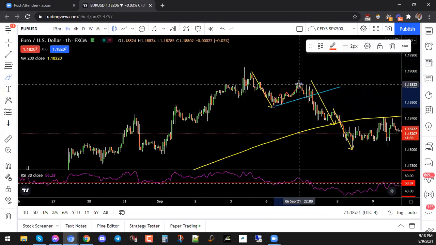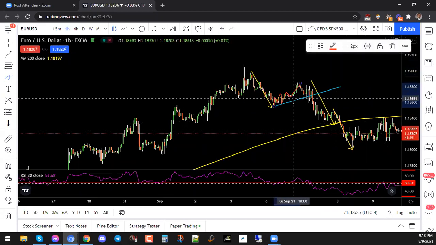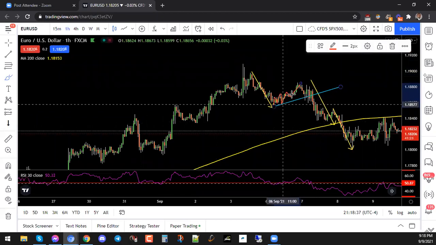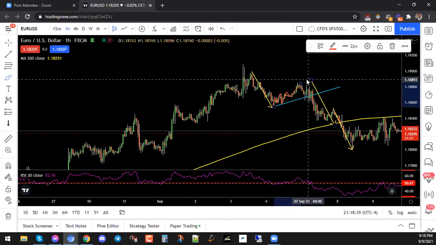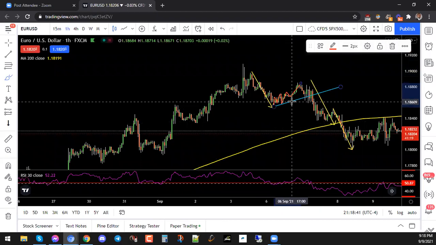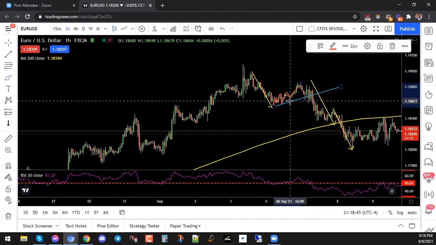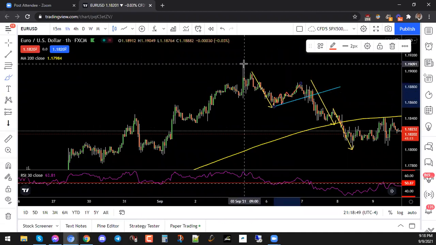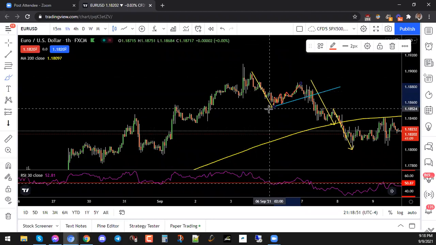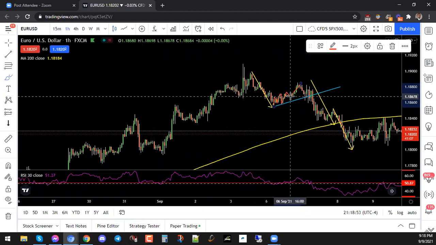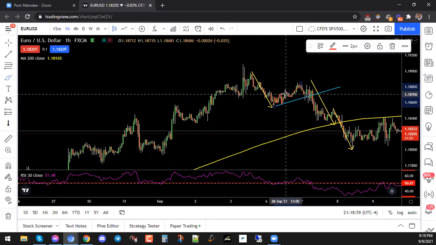So we did get a similar type of move in this case, and that would have been something that would have enticed me to go long in a situation like this. But I would not be looking to go long long term. I'd be looking to go long short term, because as you can see here, this was a stronger move. Okay. Now, as you guys know, we use market geometry. So anywhere around this area is where I'd be looking to bank out my profits.